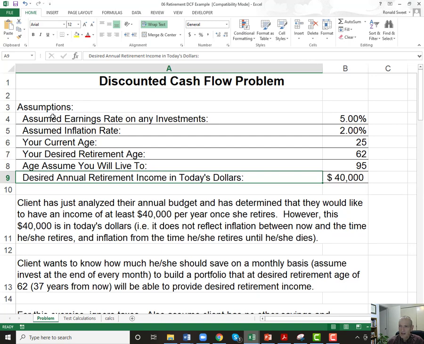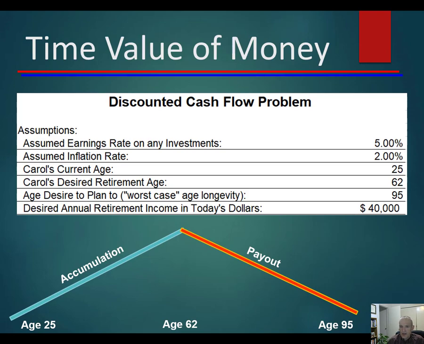And she might have done some other math just to figure out this might be net of tax. Who knows how she brought in Social Security and other retirement plans. I've got like 3 different retirement plans that fund my retirement: Social Security, my pension plan, an executive pension plan, a UTSA plan. I'm trying to figure out different pieces of it, so I don't have to fund my entire expenses. Some of that's going to come from other sources. So maybe she took that all into consideration when she came up with this 40,000. But again, it's a fairly simplistic analysis. So let's look at this graphically.